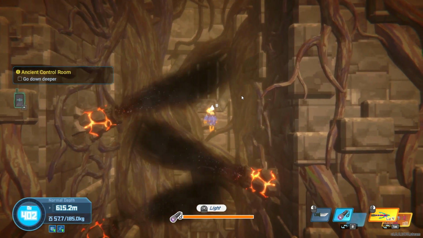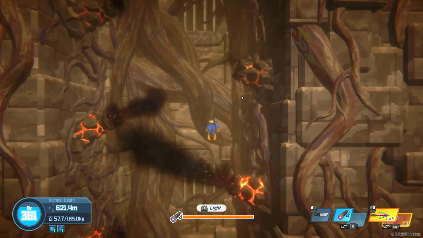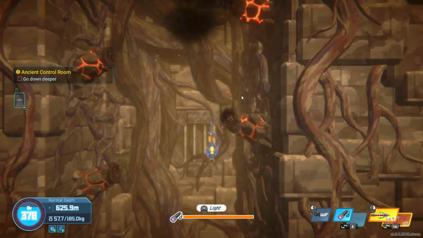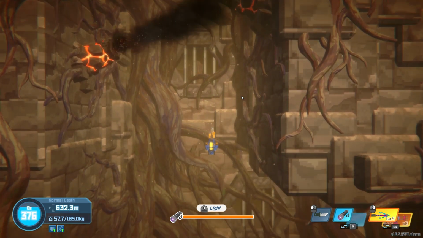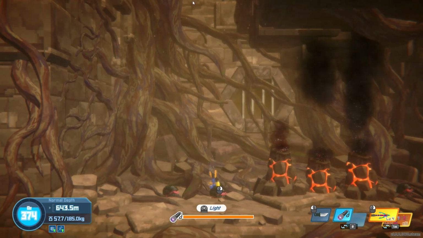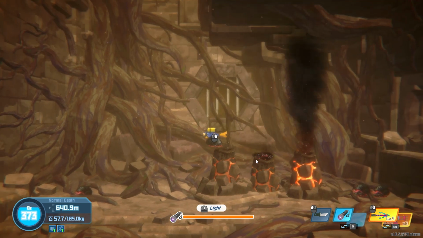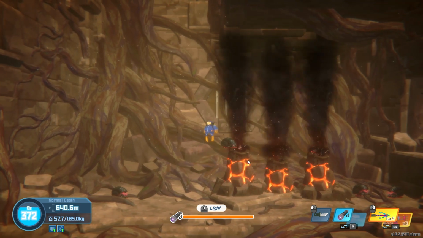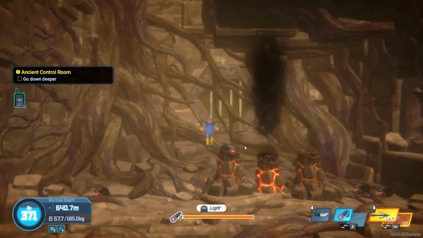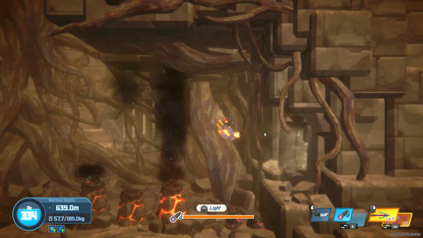Oh. Or you light on fire. Go through two of them at once. Okay, same game, but you can just sort of charge ahead on it. Alright, so once you get hit by one, just run through the others.